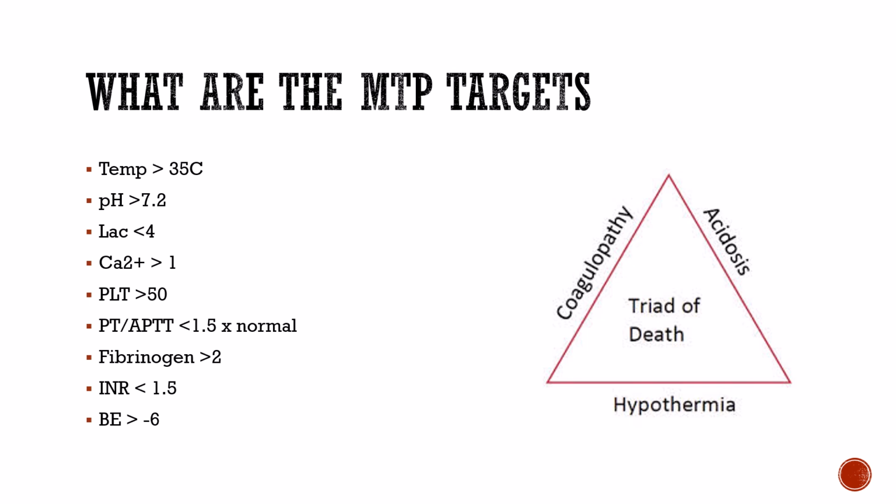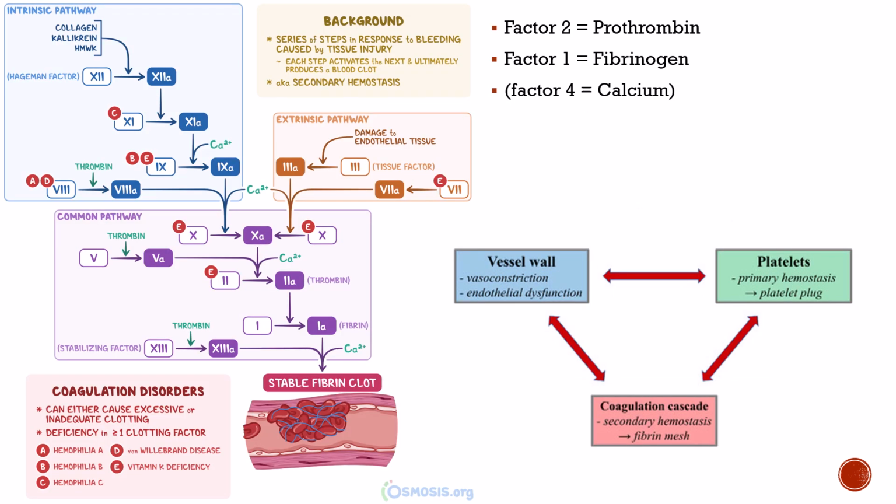Things to note in here, you want to keep the calcium up. The calcium is going to keep going down the more blood products you give, because all the blood products will have some citrate in them. That citrate will bind to the patient's calcium and drop it. So you're going to have to be fairly regularly replacing with some 10% calcium gluconate. And then platelets, PT, APTT, fibrinogen, INR we'll address as we go through this talk. Each of those things would be helpful.